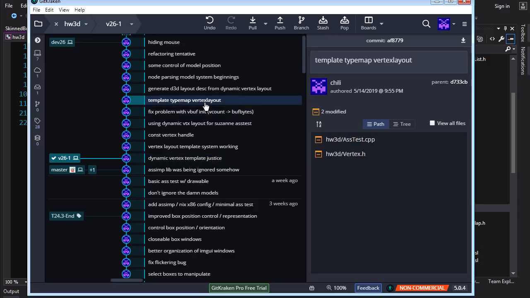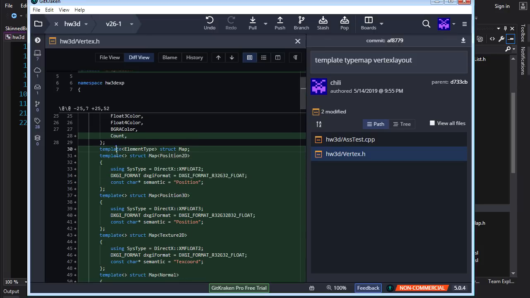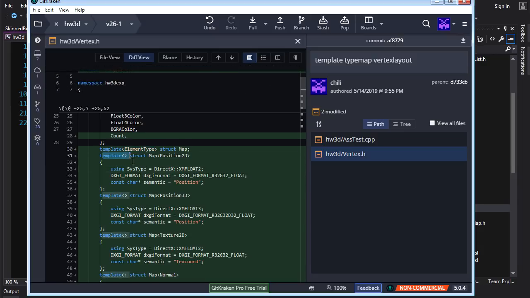Now here, I just do a little refactoring of our template code. Let me show you here. There's a little bit of technique here. What do I do? I add template element type structure map. So this is a structure that's templated on element type. And this is a little bit of template metaprogramming technique. It basically allows you to map type names to some kind of structure that contains compile time data. So it basically works as a compile time lookup table. And the way it does that is it works with template specialization. So when I specialize, I define this templated type that's templated on element type.